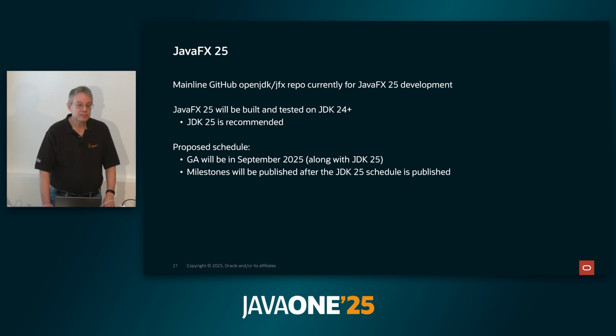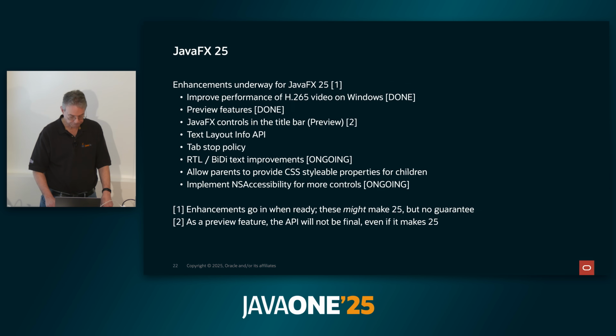So as I mentioned, we have a train model just like the JDK, and just like the JDK, we are currently accumulating fixes in our main repo for JavaFX 25. JavaFX 25 will be built and tested on JDK 24 and later, and we'll test it with specifically JDK 24 and JDK 25. We recommend that you download an early access of both, and the GA will be sometime in September.